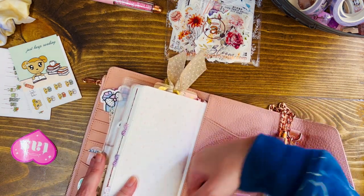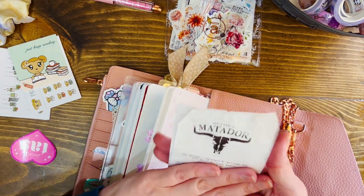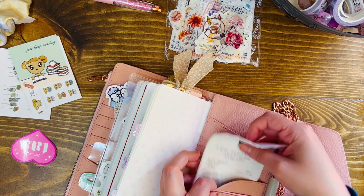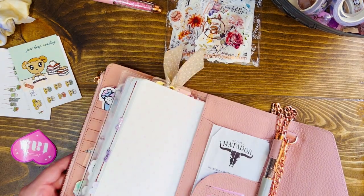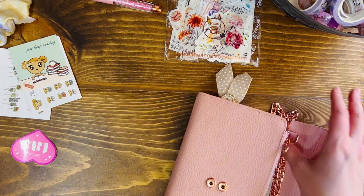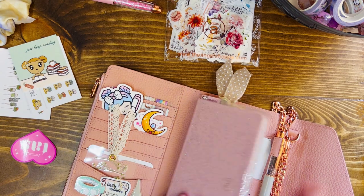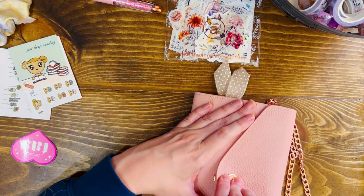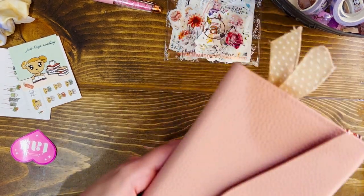You also have room for stickers and things — if I wanted to add some extra stickers I can pop those in the back, even down in here or right here. I'm gonna use this receipt from the Matador because these are the kind of things I save for my memory box, so I can stick that in there just to show you how much room there is. It's still got bookmarks, all the clips, tons of things in this — and it fits absolutely perfect.